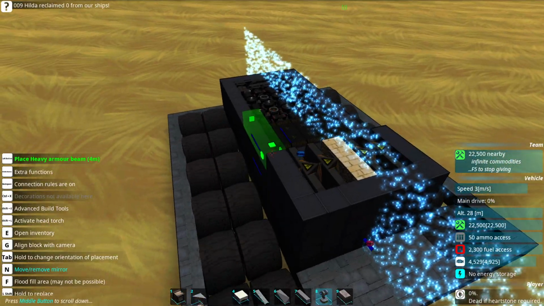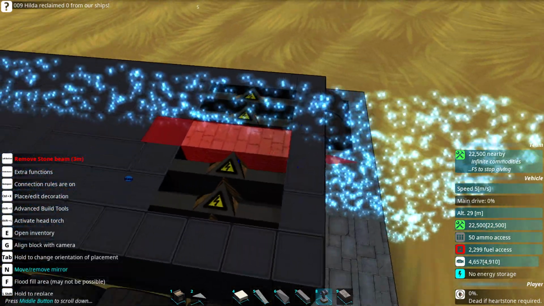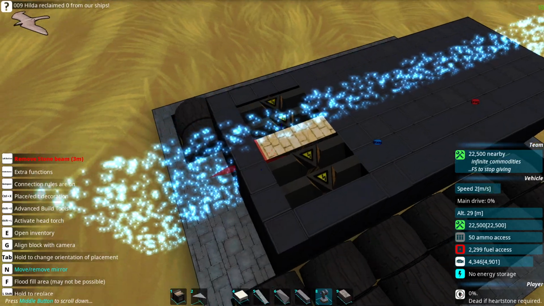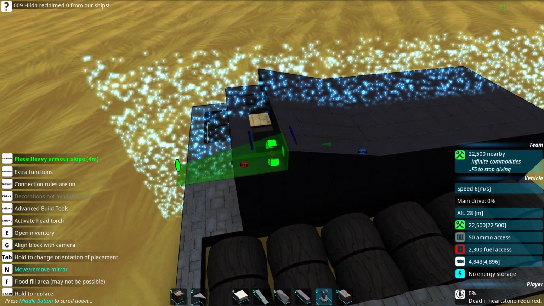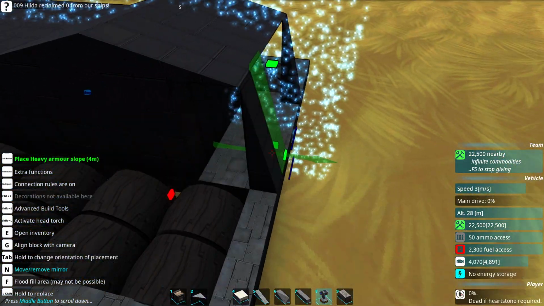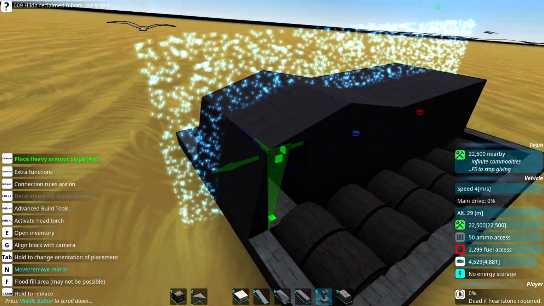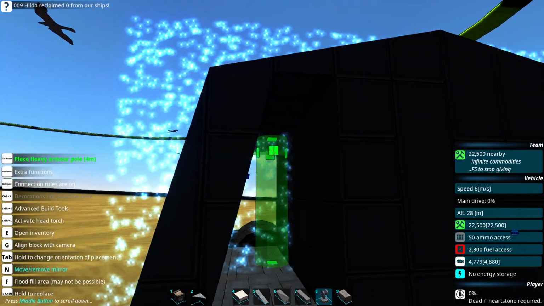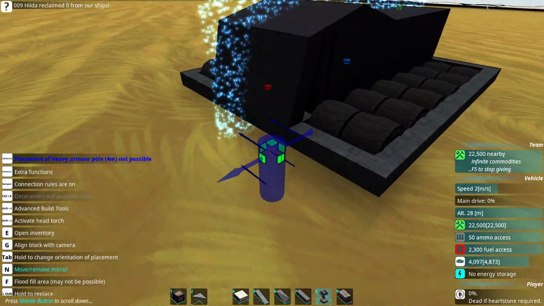And this is the core of the craft, so this needs to be tough. Yeah, if we actually go like that. And we have some beams behind it for soaking up HESH. Or heat, rather. That should work, I think.